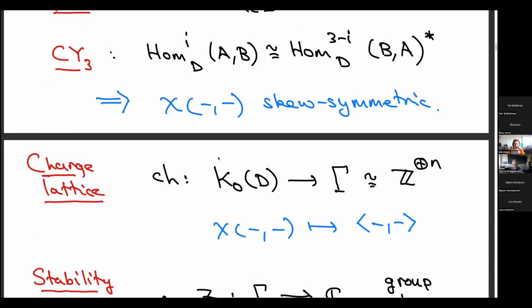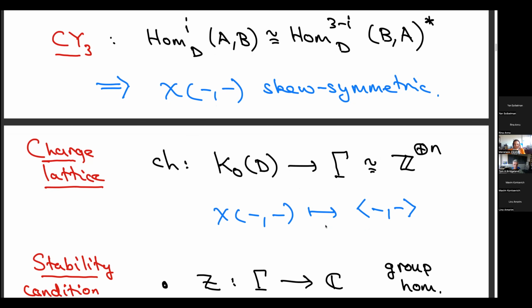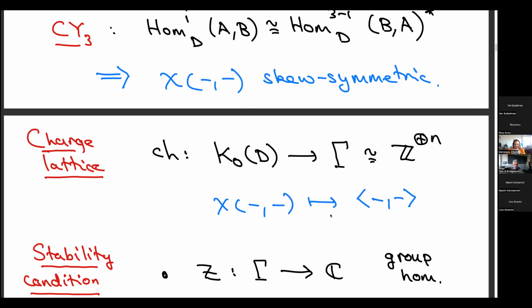The point is that often, in many examples, this Grothendieck group is infinite rank, and so it's kind of unpleasant to work with. But on the other hand, there is often a natural map like this, for example, the Chern character to cohomology. So the Grothendieck group of the derived category of coherent sheaves on some varieties is almost always infinite rank, but it has a natural map, the Chern character, to some cohomology group. So it's convenient to just fix that data.